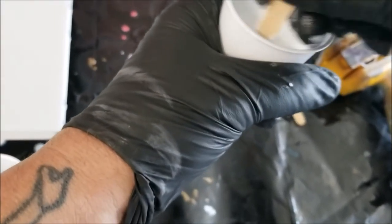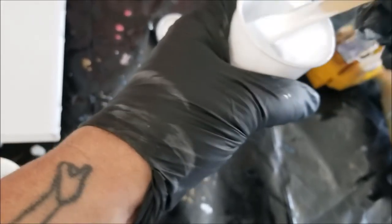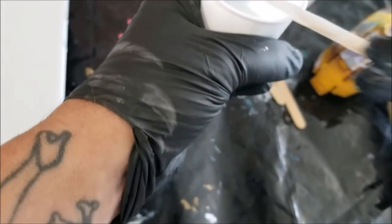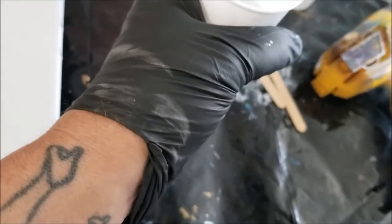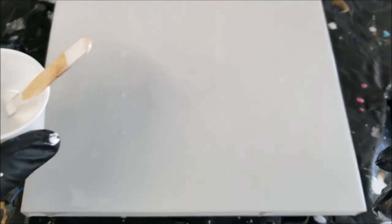So what was I saying about muddy? You were saying that if you add too much heat, it'll get muddy. That's when it'll want to mix with the other colors instead of just lay next to other colors. And I think that's how I did that filigree piece the other day.